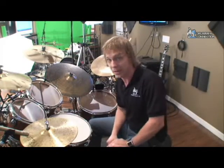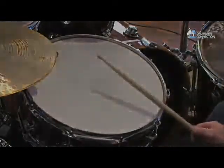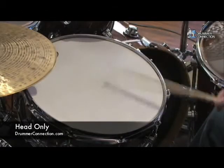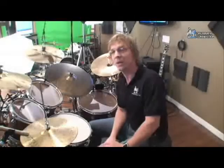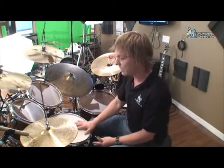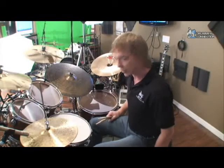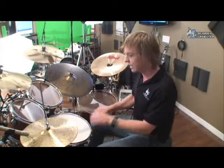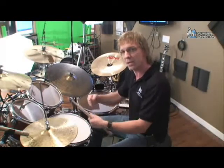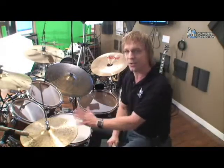Sometimes you might find yourself hitting the rim only — it will sound like this. Or sometimes you might be a little the other way and you might just end up hitting the head only, which would sound like this. Don't freak out, it's no big deal, you're going to find your sweet spot. A couple of things to pay attention to: obviously the height and the angle of the snare drum. Concentrate on that first, especially if your seat height feels comfortable. Realize that you can lower or raise your seat slightly, so if your leg gets in the way of your right rim shot or vice versa, you can get it. Just be patient — you'll find it very, very important. We're going to be doing a lot of ghost notes and a lot of rim shots, so work hard on that.